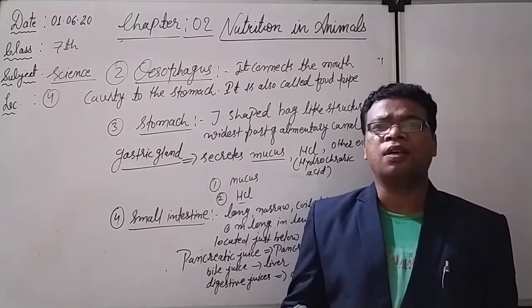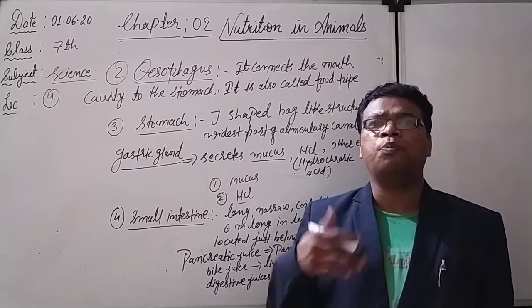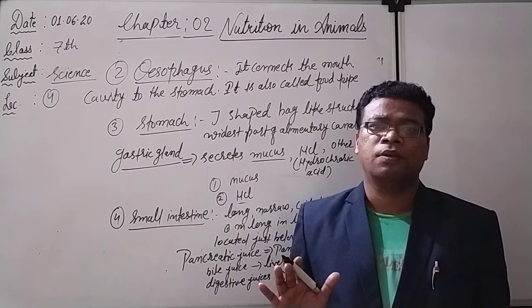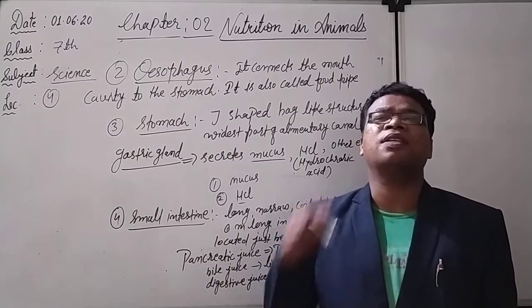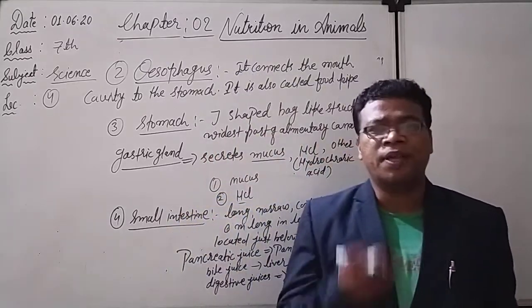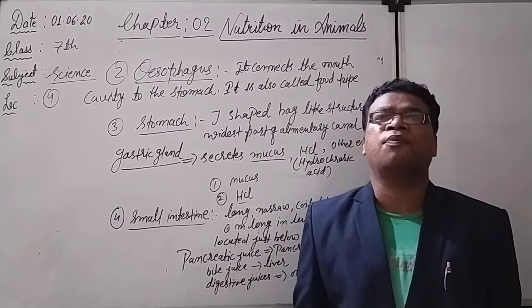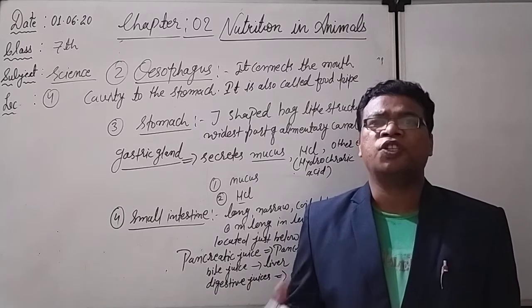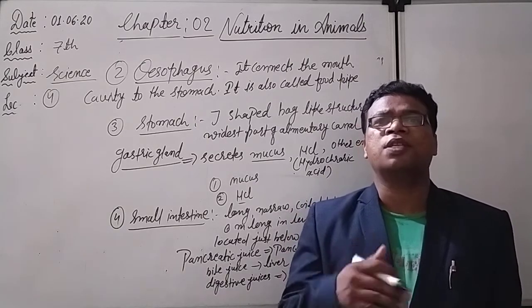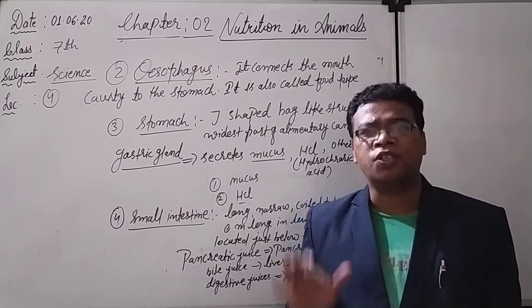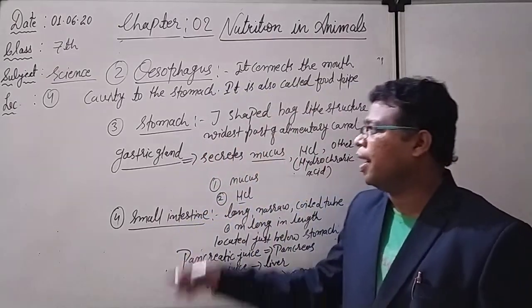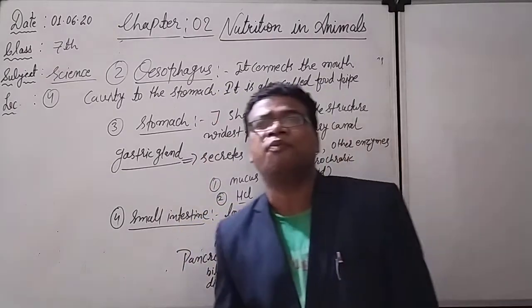The esophagus pushes the food material from the mouth towards the stomach, and it runs through our neck region. It also runs through our chest region. So in very simple language you can say the esophagus is a food pipe, a long narrow tube which connects the mouth to the stomach, and its role is only to push the food material from the mouth towards the stomach. That is all about the esophagus. In common language it is known as the food pipe.